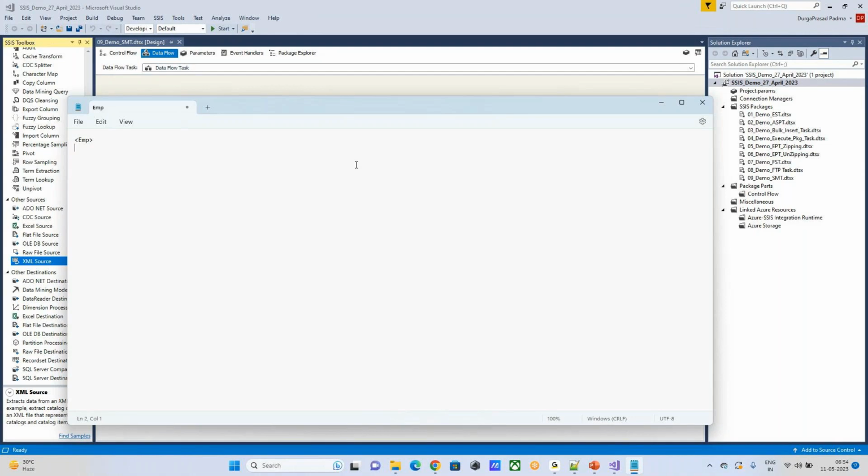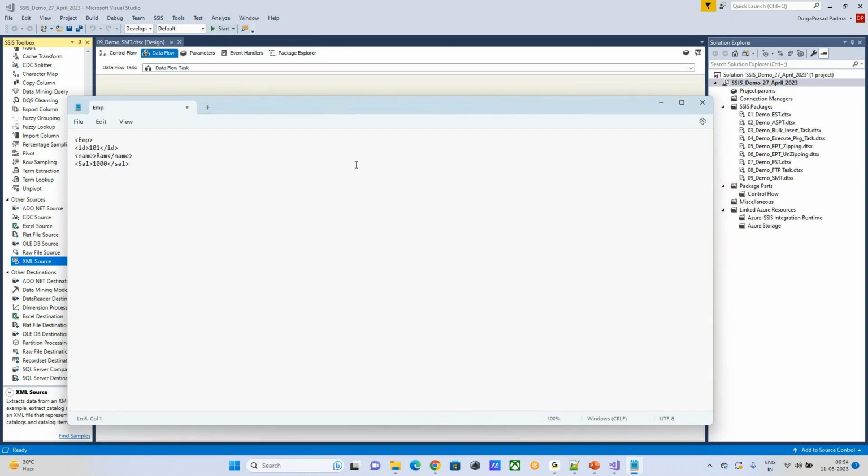The columns: id 101, name ram, salary 1000.